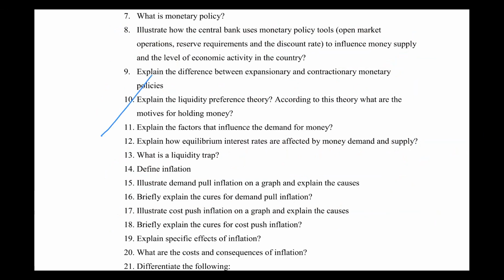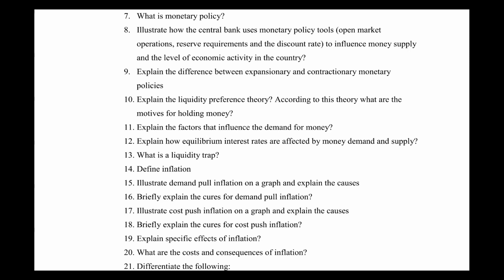Explain the liquidity preference theory. According to this theory, what are the motives for holding money? So the liquidity preference theory is a theory that states that people always want to hold money for various reasons. So that is the liquidity preference theory. Now, according to this theory, there are different motives why people want to hold money.